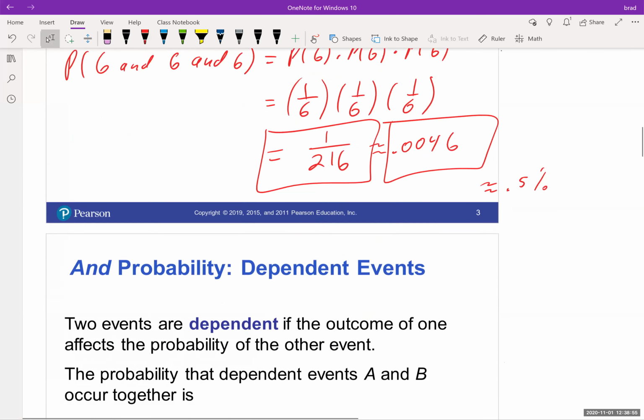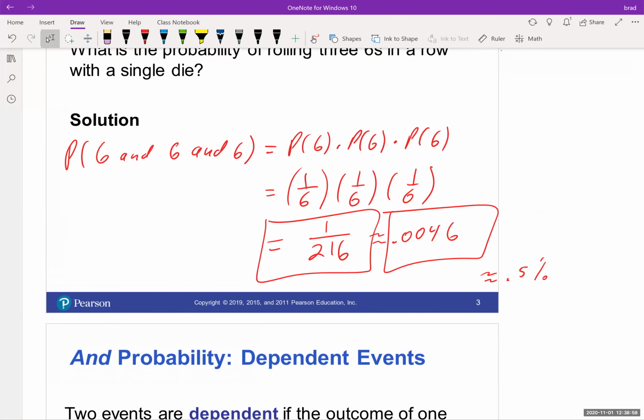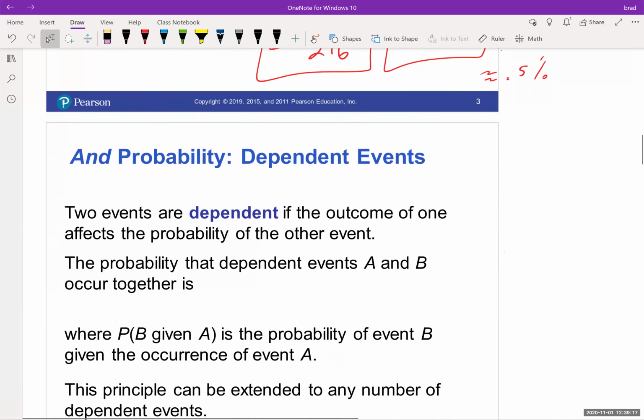So now notice this is different than if you rolled 2 dice at once. The 2 dice at once was from the previous section, where we would ask what's the probability of rolling a 6, and we would say that could be 3 plus 3, 5 plus 1 or 1 plus 5, 2 plus 4 or 4 plus 2. Notice this is different. This is a different style. This is saying you roll one after the other.